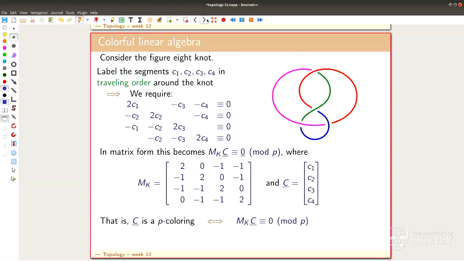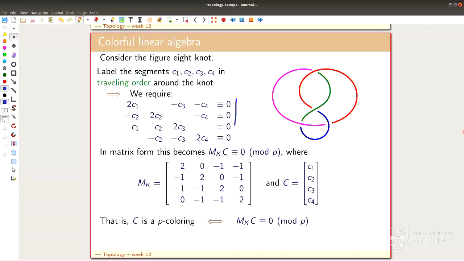And the matrix, by the way, is called the knot matrix. We will see that in a second again. And that's pretty cool. I mean, a coloring problem that you don't really know how to solve in general. Right now, the only approach we had is brute force, trial and error. But this is just a question that you write out a matrix and you solve a matrix equation. And this is really just saying that I have four linear equations that I need to solve, namely the four ones that are written up here.